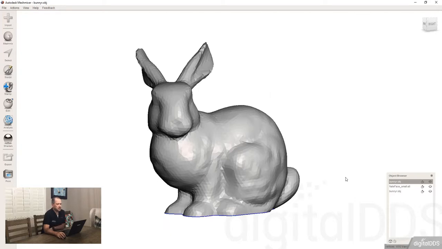We did mention it at some point, but a target is when you take one STL file and make it into a reference, something that the tools can pull to. Meaning if you've got a triangle and then a triangle 5 millimeters away, and that one is set as a target, and you run a tool on the first triangle saying attract to it, align to it, that tool will start to move that triangle over to the reference one. And you'll see what I mean here in a second.